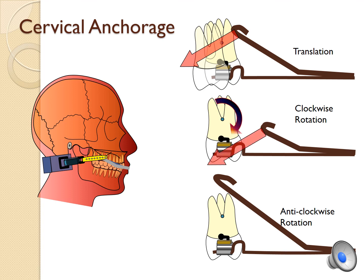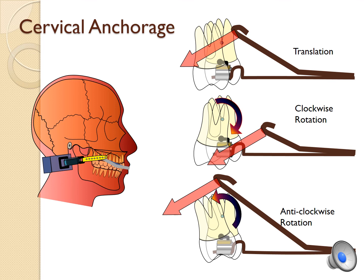On the middle picture, when the line of force passes below the center of resistance, it will cause the molar to have clockwise rotation. For the bottom picture, when the line of force is above the center of resistance, it will cause anti-clockwise rotation of the molar.